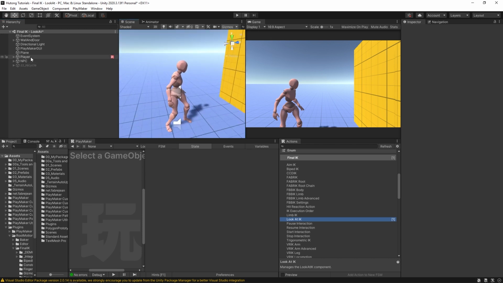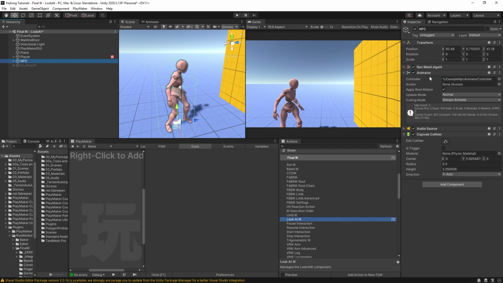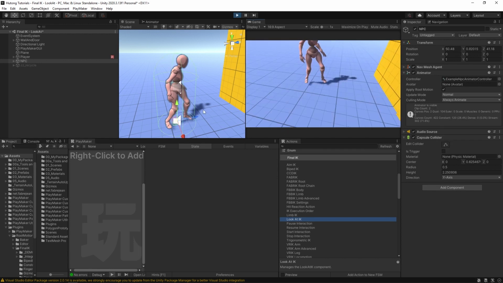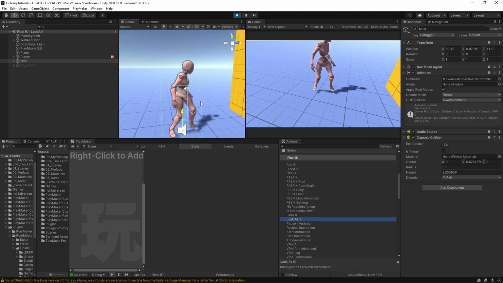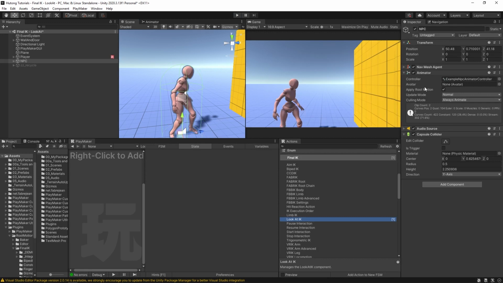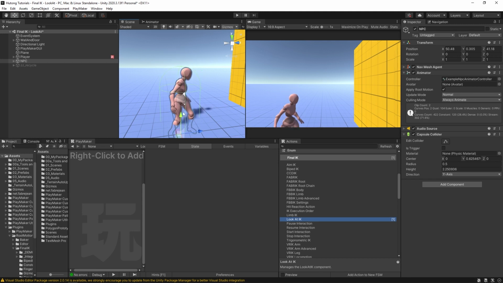LookAt components. Now our NPC has an animator component on it and it just has a little idle animation playing. If I press play, you'll see that our NPC just has a little bit of breathing, some very subtle idle animation. Okay, now currently by default, we have apply root motion selected. Now if I keep that selected, there could be some interesting problems with how the mesh positions itself in the world. Sometimes you end up getting a little sunk into the ground if you don't do things right. For this example, I'm gonna be unchecking the apply root motion option.